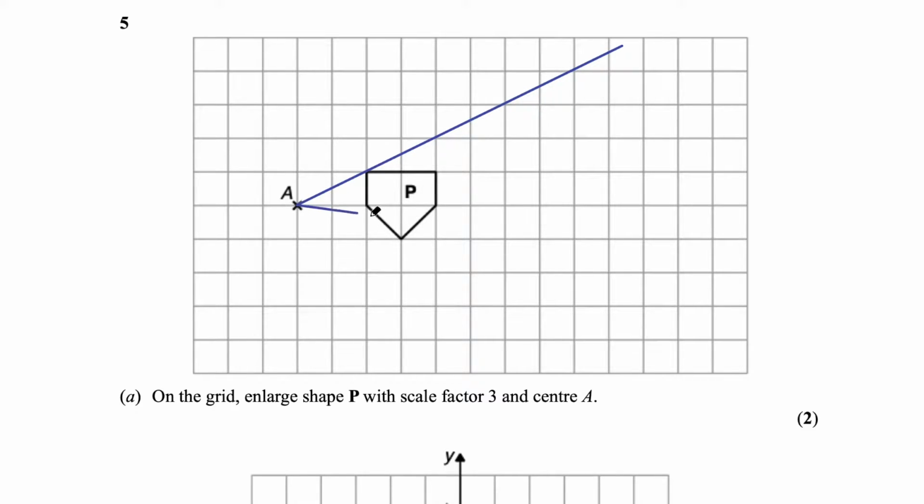Now you don't necessarily have to do all of them. You'll see what I'm talking about in a minute, but try to firstly look at the position of the center of enlargement away from the vertices. So I can see this is 1 up and 2 across. So when I'm extending that line, I need to make sure I'm going through where those grid lines intersect, where I go 1 up and 2 across, 1 up, 2 across.